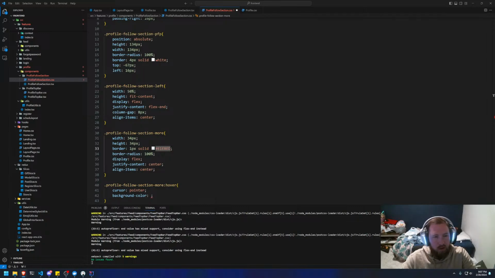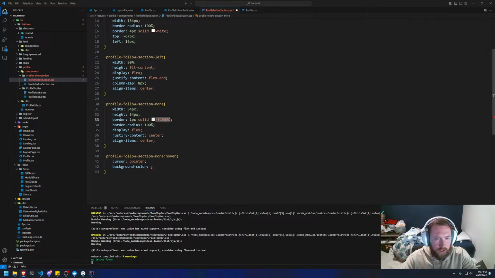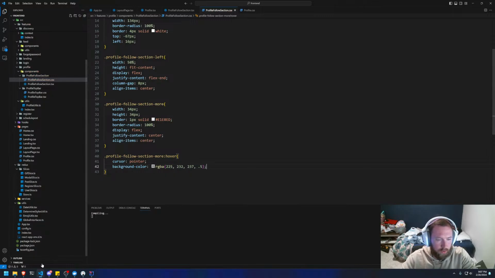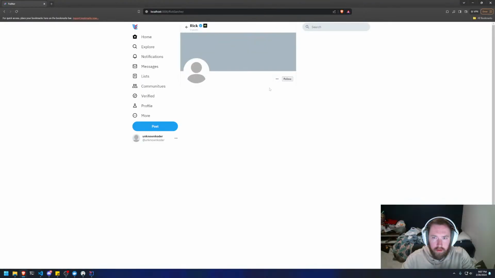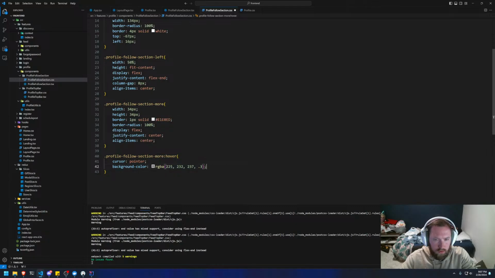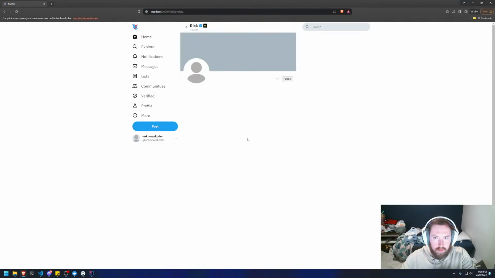Now it's supposed to have like a drop down. I'm not going to do the drop down right now. That could be something we can go back and do, because again, we're not worried about working on the actual profile page more. We just want to be able to follow people. So let's go ahead and put in the RGB. Let's convert this to RGBA, and then let's go ahead to like 0.5 just to lighten it up a little bit. So we come back in here. So it might need to be even lighter, so like 0.3. Yeah, okay.